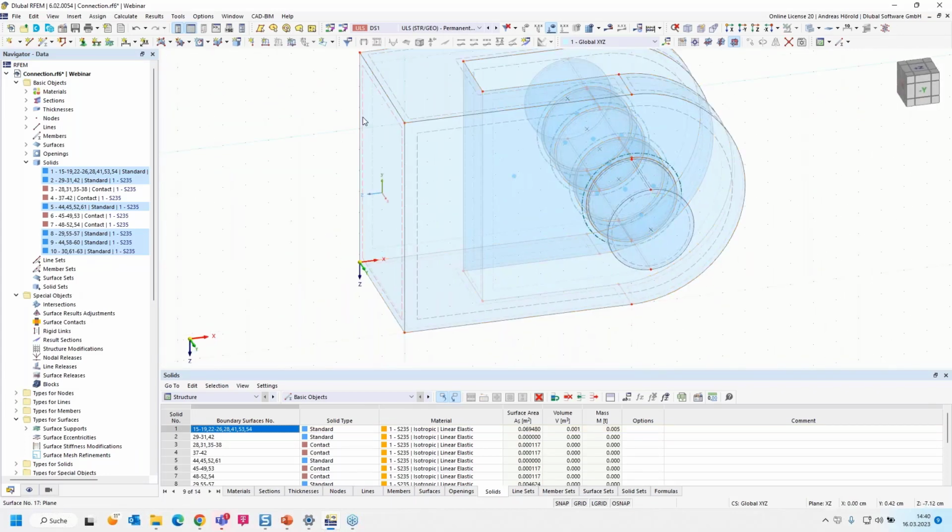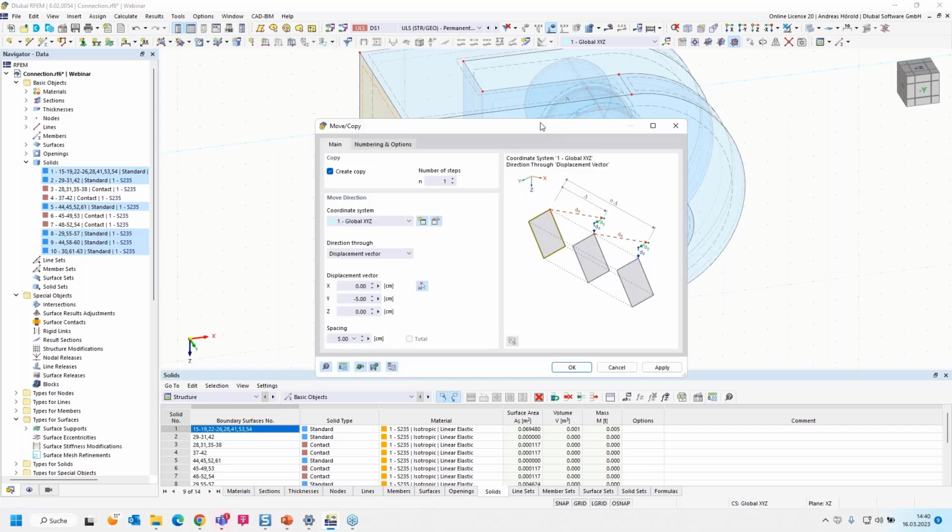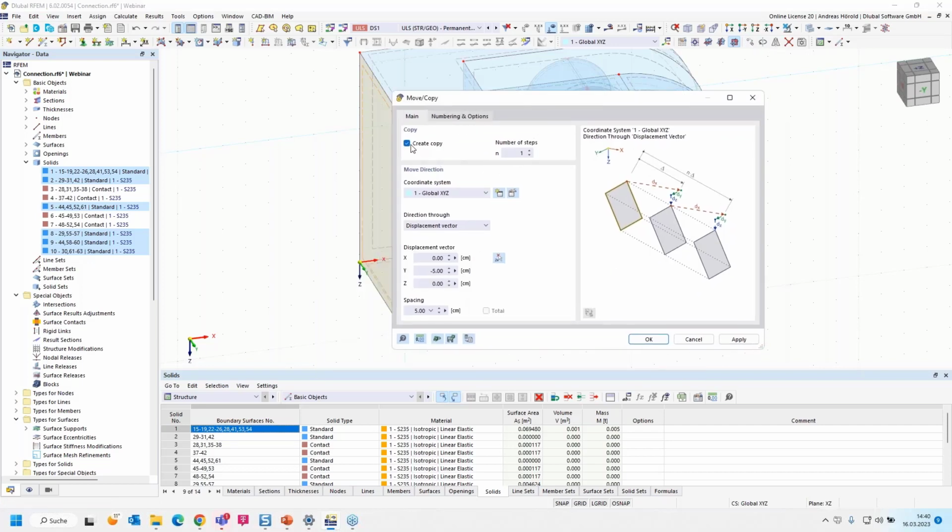So, and I copy that surface here with the same function that we already used. Move and copy, create a copy, -2 centimeters, in that direction 0.